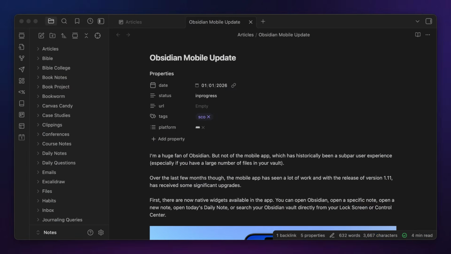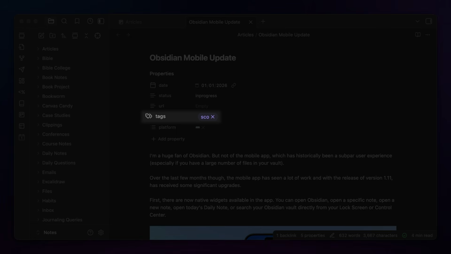Now, one way that I use tags is for the place that my articles actually get published. So for example, I write an article every month for the Screencast Online newsletter, so the articles that I write for all of those newsletters get an SCO tag. And this makes it easy to tell which articles I wrote for that newsletter and which ones appear on my own website so that I don't confuse these two.